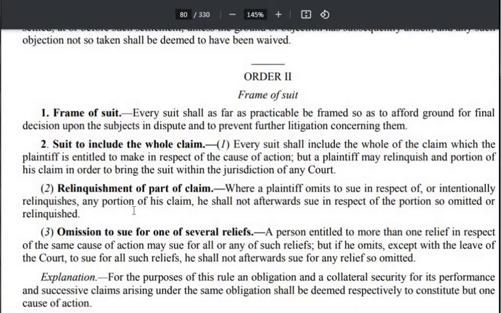ठीक, here we are talking about a claim for damages। जैसे आपको लगता है मेरा damages 5 लाख का होना चाहिए और आपने क्लेम किया सिर्फ 1 लाख का, 4 लाख छोड़ दिया, तो क्या दोबारा सूट करके 4 लाख क्लेम कर सकते हो? फॉर एग्जाम्पल मान लो आपका एक क्लेम है 10 एकड़ जमीन पर, you are claiming possession of 10 acres of land, but you will not claim 10, you only claim 6, 4 acres of land you left। So can you subsequently file the suit claiming the remaining 4 acres of land?